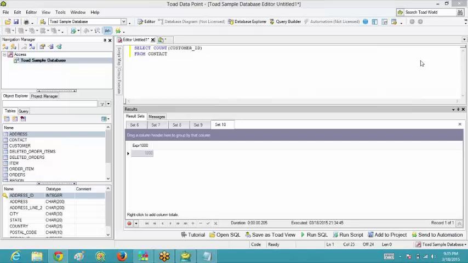This is because it is something which is not present in the database, so there is no name assigned to it, and the system will throw a default name.